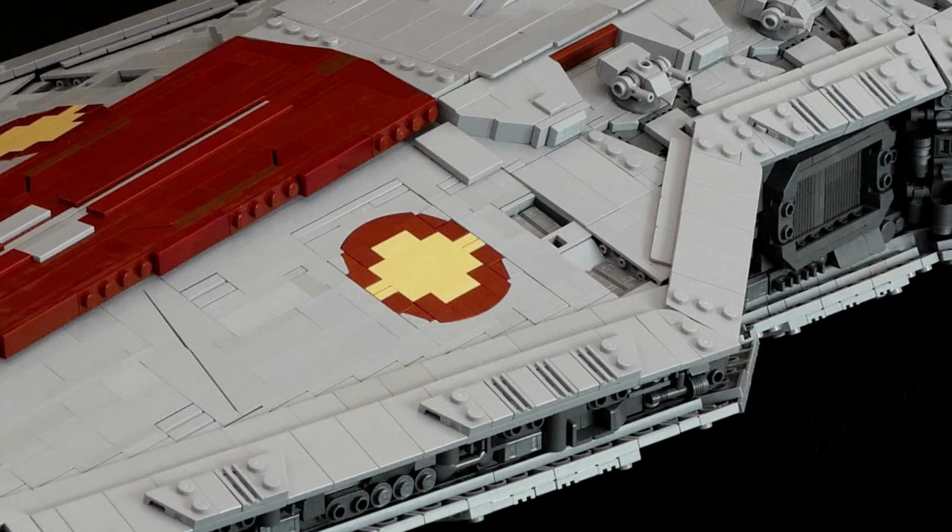There is some pretty wild SNOT work going on here. He's using the arches with like the 1x4 dark red curved slopes sandwiched in there between them. There's some interesting usages of cheese slopes in here as well. This is just a great way to come up with it. He really just did a great job at brick building that logo.